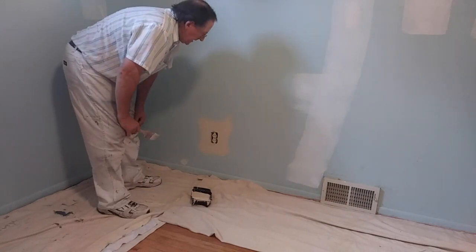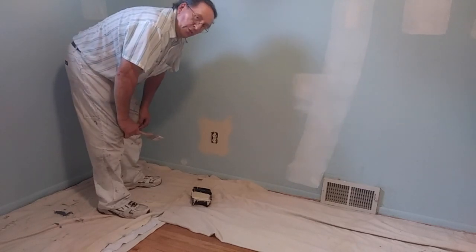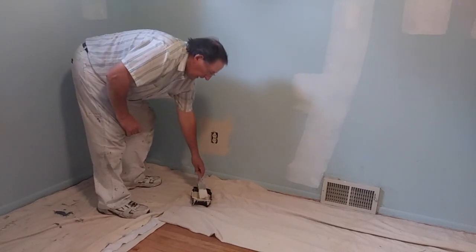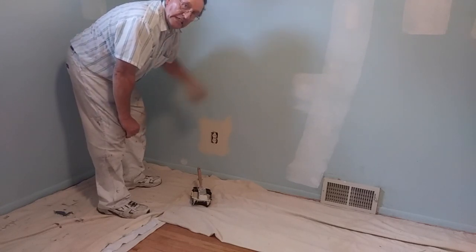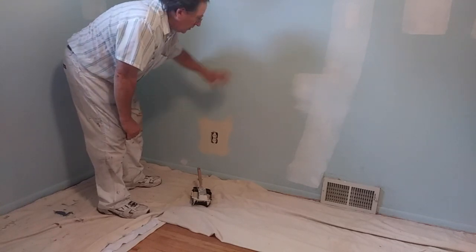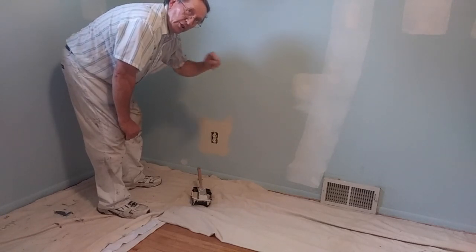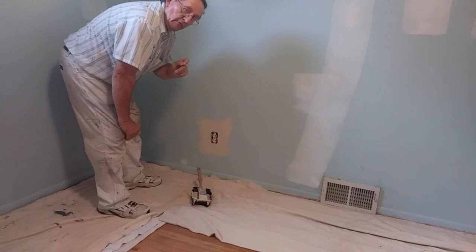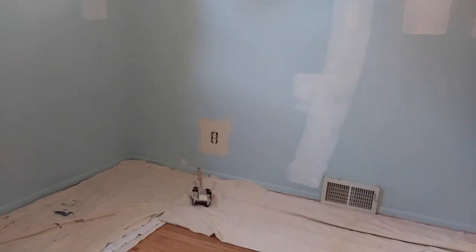You can't roll the wall and put it on too heavy — you'll wind up with runs, roller marks, brush marks, and streaks everywhere. The paint has to be put on at a nice flow and leveled out evenly. When you do that it's going to take two coats. I'll show you when I get this coating on and then I'll also show you how I cut in the ceiling edge where the white ceiling meets the beige wall, all the way around the room for a nice sharp edge.